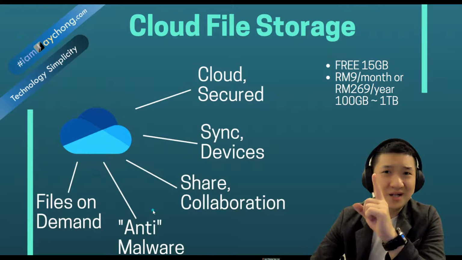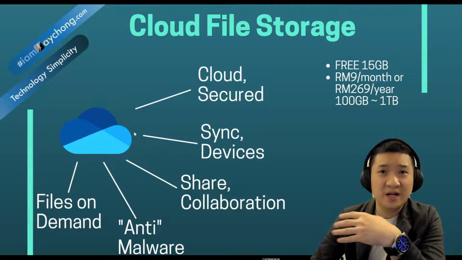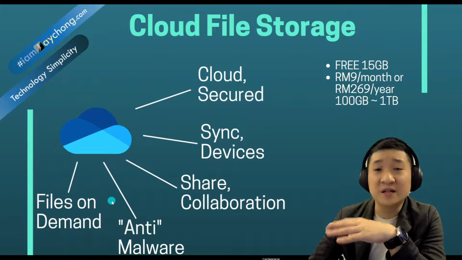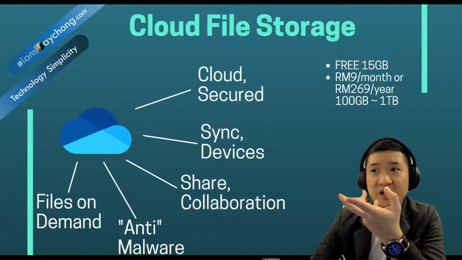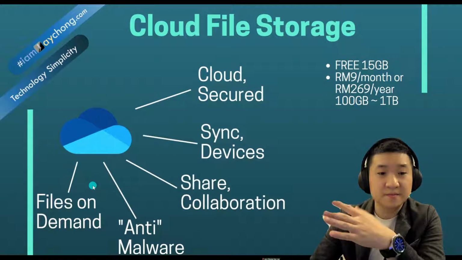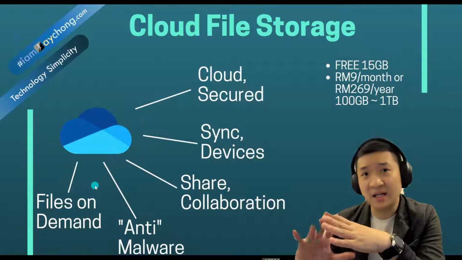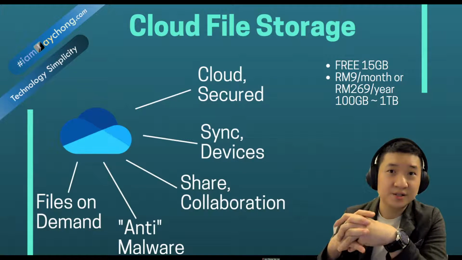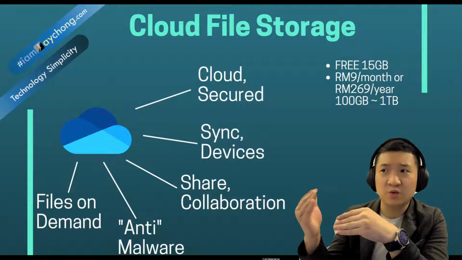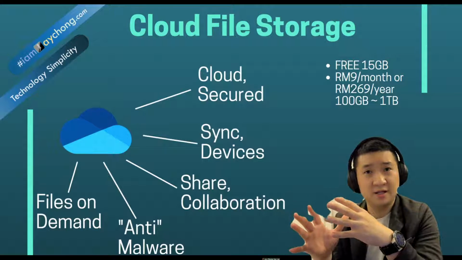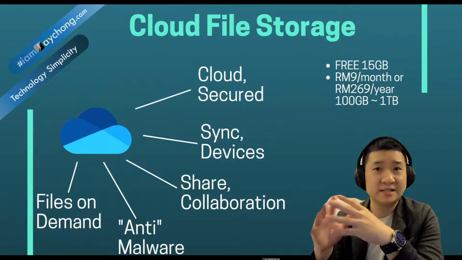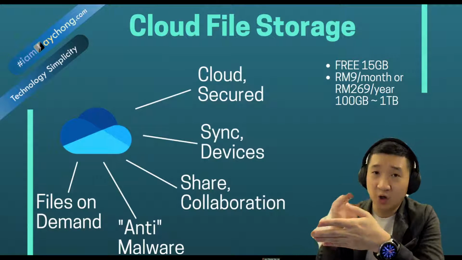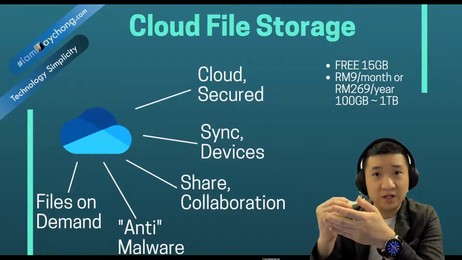Okay, and most importantly, this is the great thing. Assuming you have another mini laptop or even a tablet that you need the files on demand. Let's say your cloud already has 800 gig of files and photos, but you don't want to download everything on another device. So you can have the list and then you only download when you use it. Yeah, you can even set it like, okay, I always synchronize the 2 folders out of 10. So those 2 particular folders will be synced and downloaded offline, and the other 8 folders will be available on demand. On demand means anytime you click it, it will only download at that time.